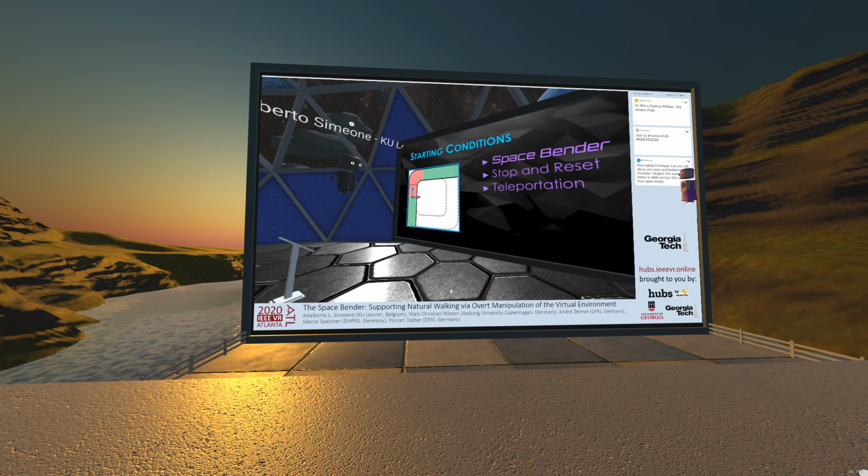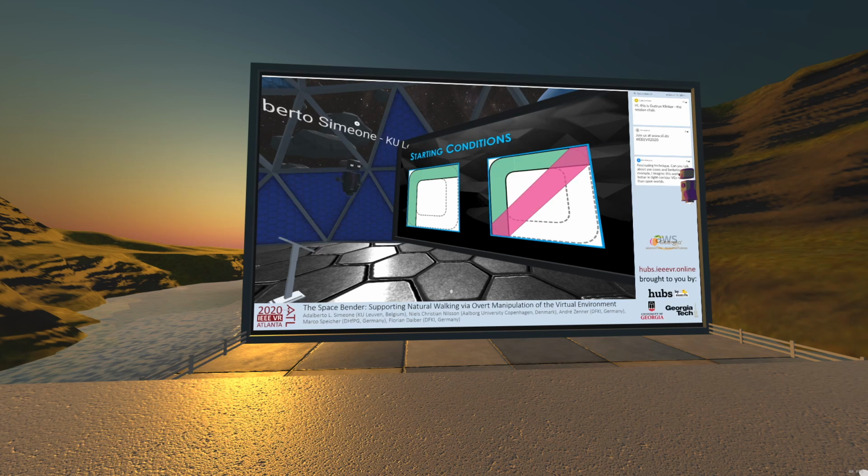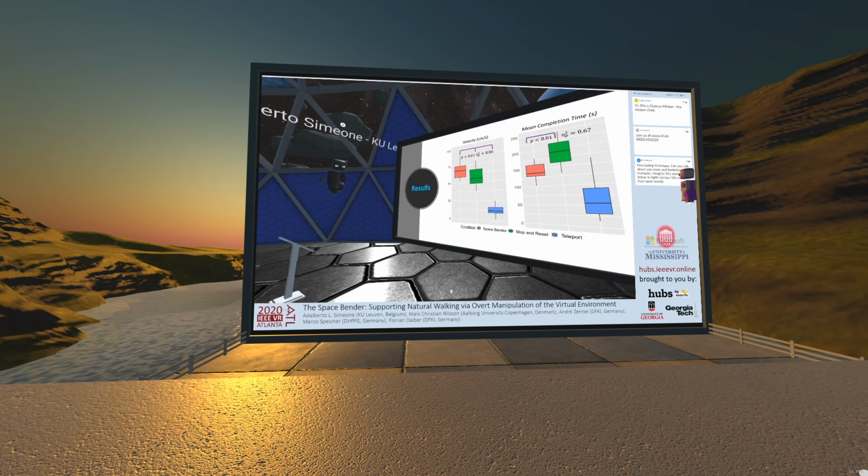So we did have a few differences in terms of starting conditions. Participants who were using the space bender technique were facing, as you can see, the direction indicated by the blue arrow, whereas for the other two techniques, the direction faced was the purple arrow. This was because we originally thought of using the diagonal, because that would allow people to walk longer before resets. But in pilot testing, we found that people tended to drift, and this caused a variance in the length of the path that they were allowed to walk. So we decided to use the horizontal distance in order to keep things more consistent.